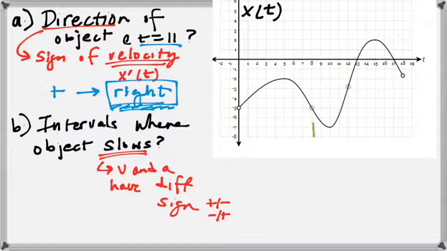So this right away separates my graph into 3 distinct intervals. These are intervals of concavity defined or separated by my inflection points. So I have a certain kind of concavity from 0 to 8, a different kind of concavity from 8 to 12, and a different kind of concavity from 12 to 18. So this is nice because at a glance I can figure out what the concavity is.